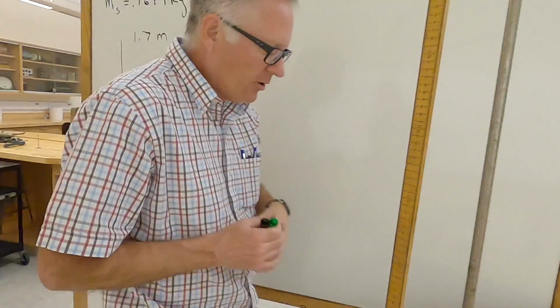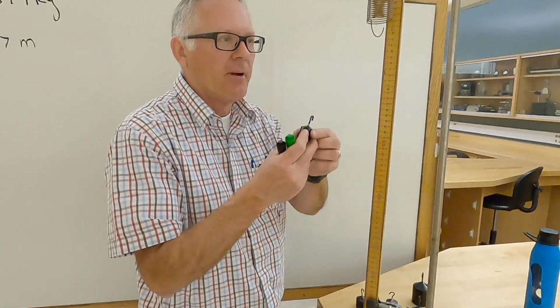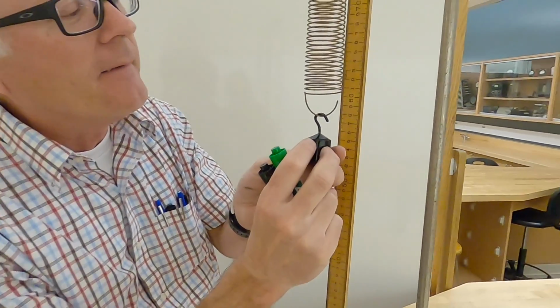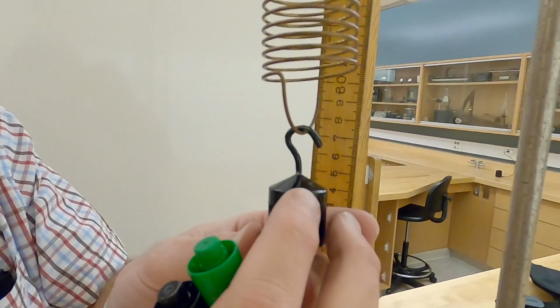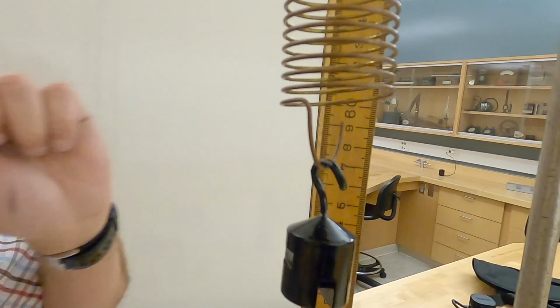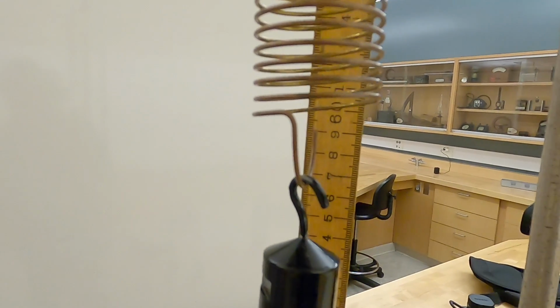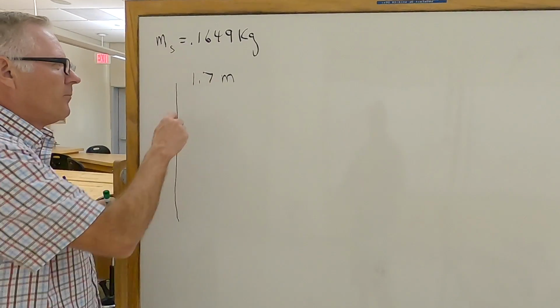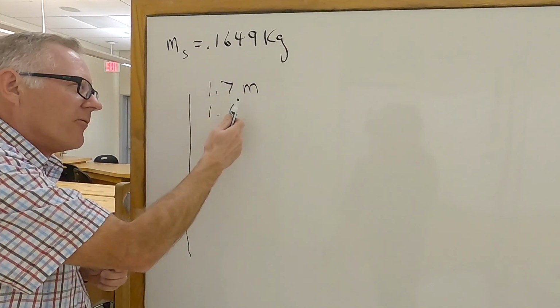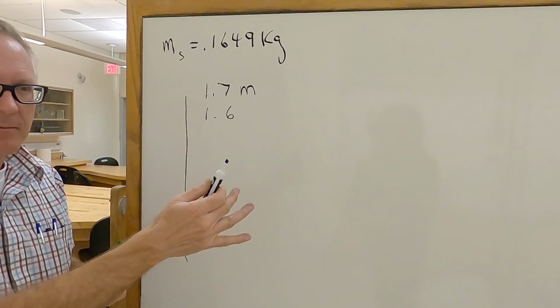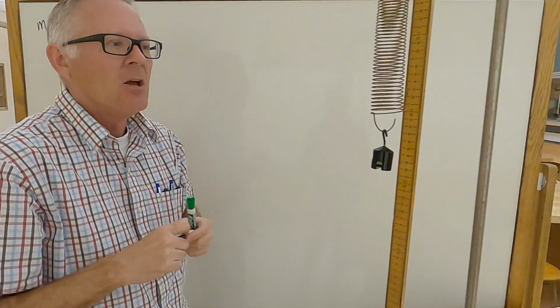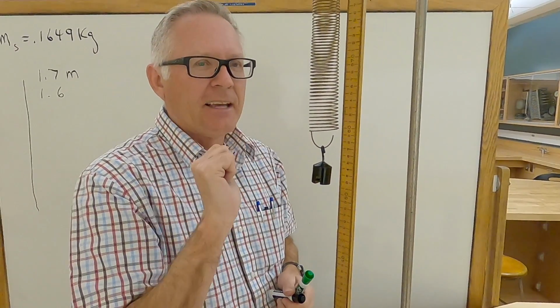So the first thing we want to do is put in the 100 gram weight, the 0.1 kilogram, and see how much it goes down. Okay, so right there, I get 1.6 meters. So that must mean that the first distance, if it went from 1.7 to 1.6, is 0.1 meters. So you're always going to take this minus the height of the next one. Okay, so now we've got the first S1.